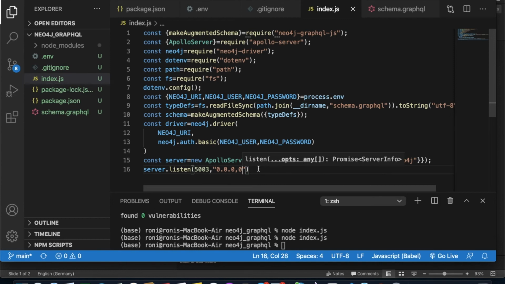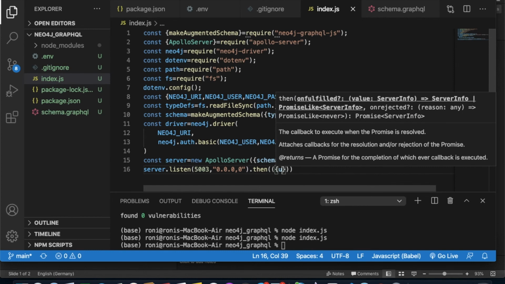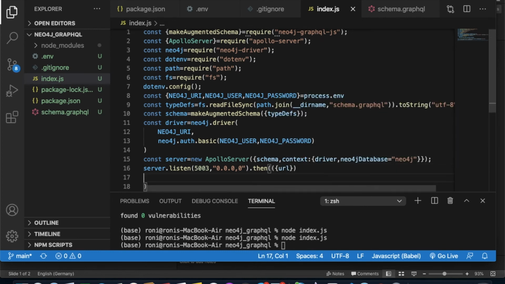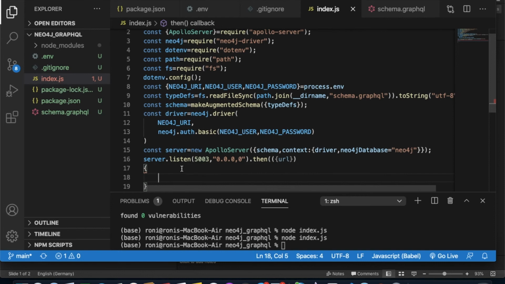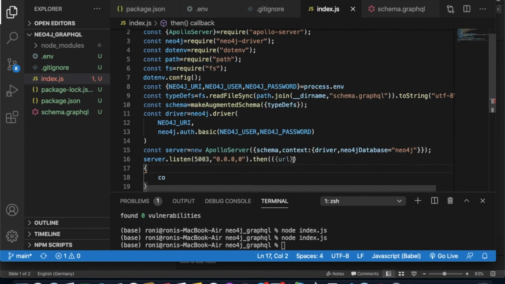Just because this is going to return a promise, you can use then, and it should be url, like this. And again I can write an arrow function here. Where do I require to write the arrow function? Yes, right.